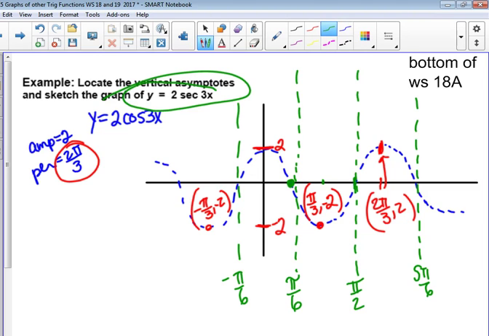Now, we struggled with this last period. They wanted to tell me that because the reciprocal of 2 is 1/2, that this should be down here at 1/2 when we flip it over. The issue is when you type this in, you would type in your calculator 2 because the amplitude change, that vertical stretch happens later, and then you would type 1 divided by the cosine of 3x. It has to do with the order things happen in. You reflect it and then you stretch it. So you reflect this maximum of 1 to 1 and then you stretch it up to 2.